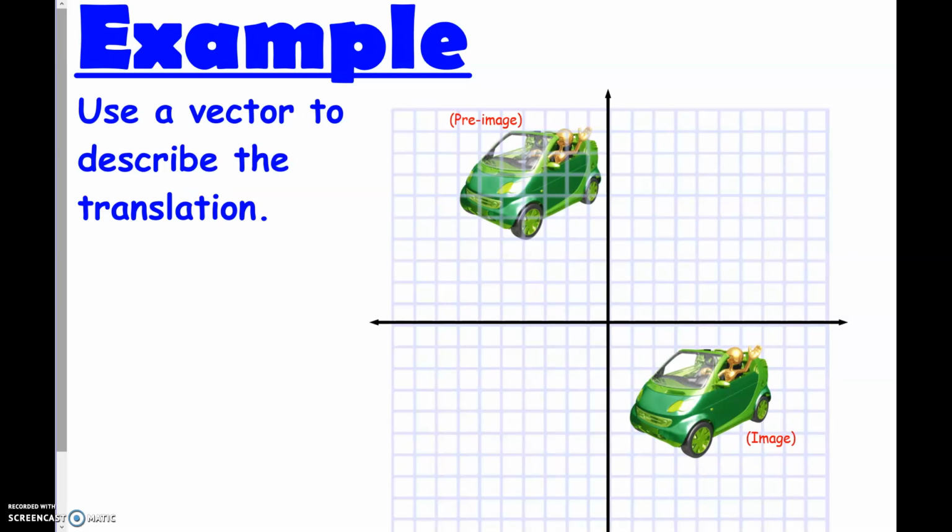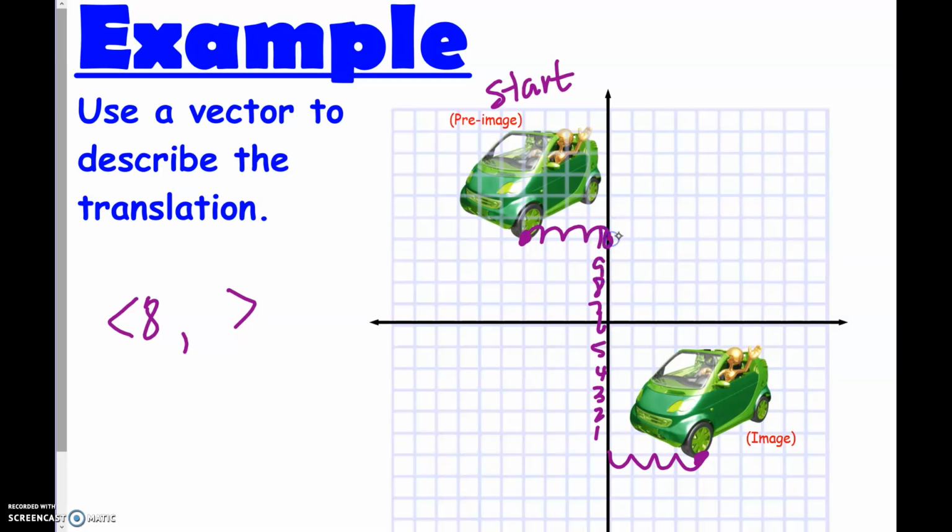All right, so this figure right here, we can take any figure on this. If we want to describe the vector, remember if we're talking about a vector, we're going to have those marks there instead of parentheses. The pre-image is the start, and then we end up at the image. So use a vector to describe this. I am just going to pick this wheel, and then I'm going to go to this other wheel. Remember, we have to go horizontal first so that we get this right. So this goes over 1, 2, 3, 4, 5, 6, 7, 8. So it looks like it's going horizontally 8. And now how many is it going vertically? 1, 2, 3, 4, 5, 6, 7, 8, 9, 10.